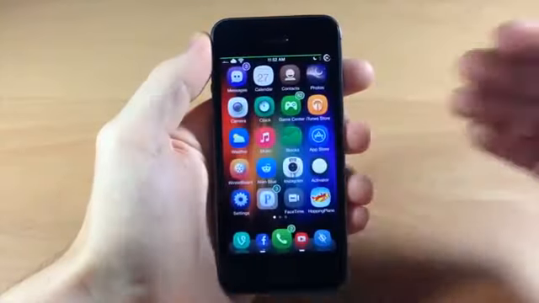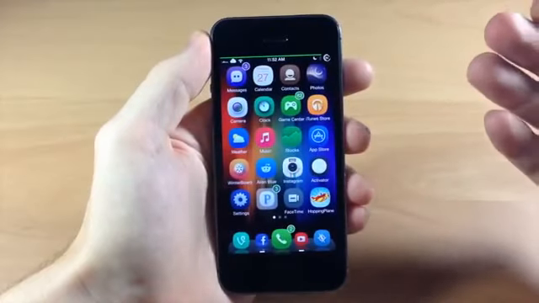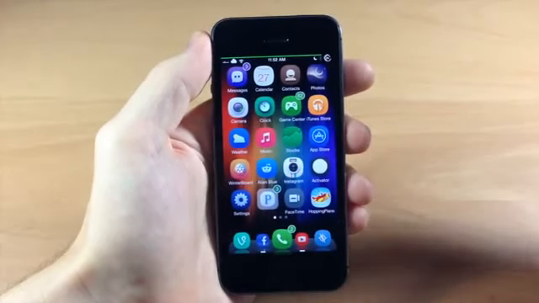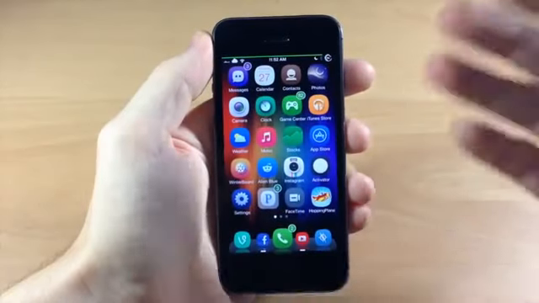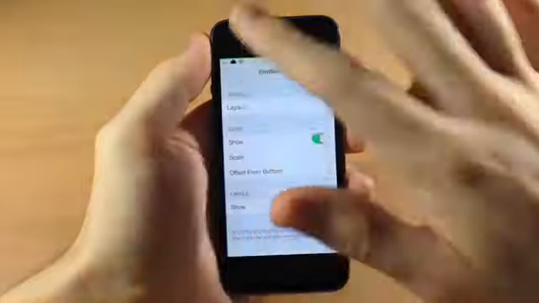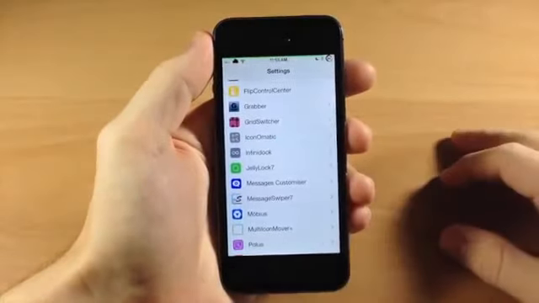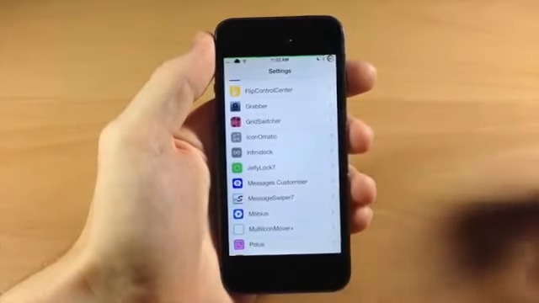Now, I did use Vertex. I thought it was a really cool tweak, but it didn't have a kill switch on it, so you couldn't enable or disable it. So I ended up uninstalling it because I didn't always want to use it, and I just never installed it again. So for all you developers out there, always put an enable/disable switch in there, just because it's a whole lot easier than having to uninstall.